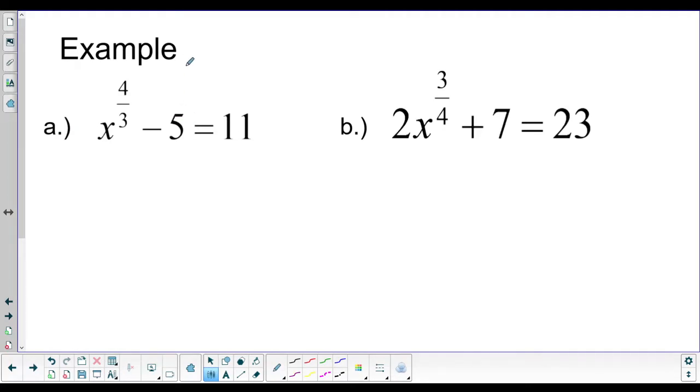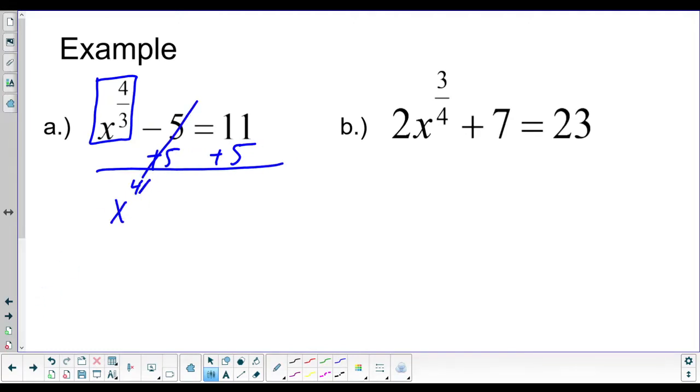All right. So step 1 is isolate the rational exponent. So we need to get the base and the exponent alone. So we need to move this minus 5. So let's add 5 to both sides. These cancel. X to the 4/3 power equals 16. All right. The base and the exponent are isolated. Now we need to do a reciprocal exponent to both sides. So the reciprocal of 4 over 3 is 3 over 4. These cancel. And x equals, oh no, okay. So what does x equal? X equals 16 to the 3/4, but we need to simplify this.